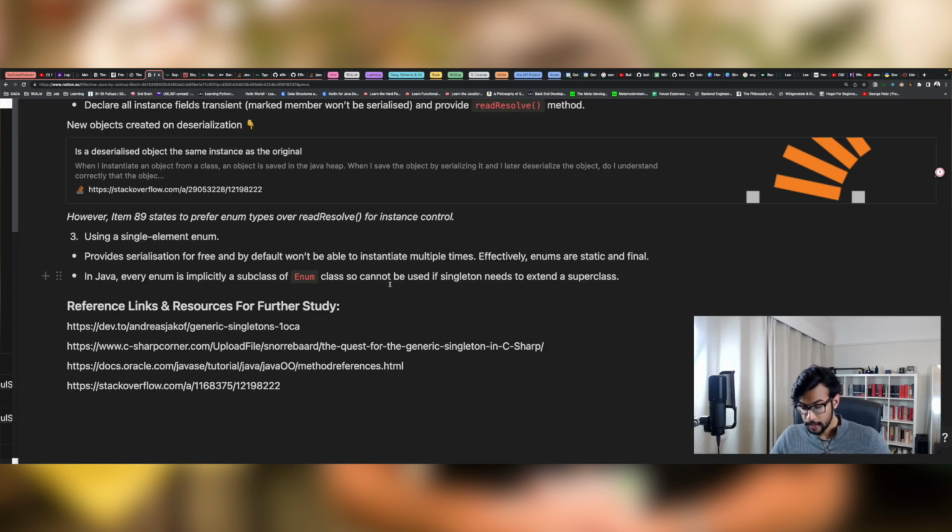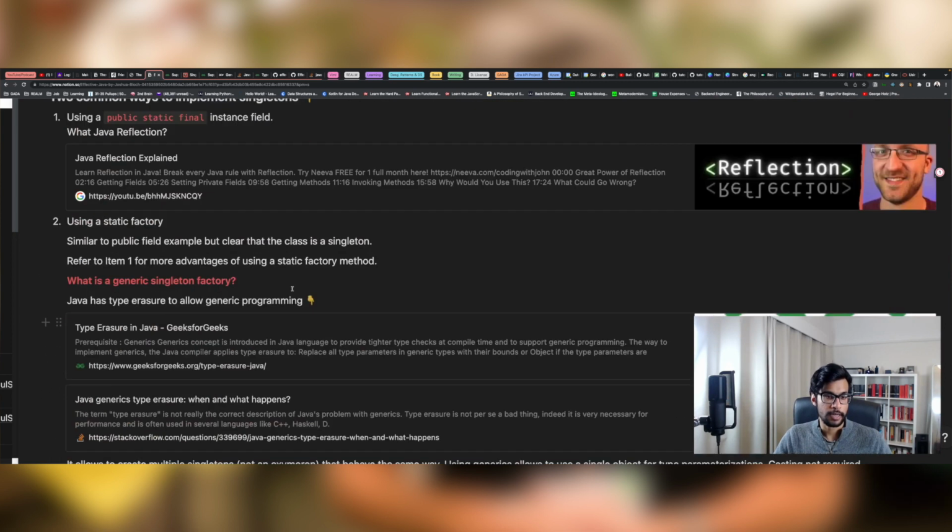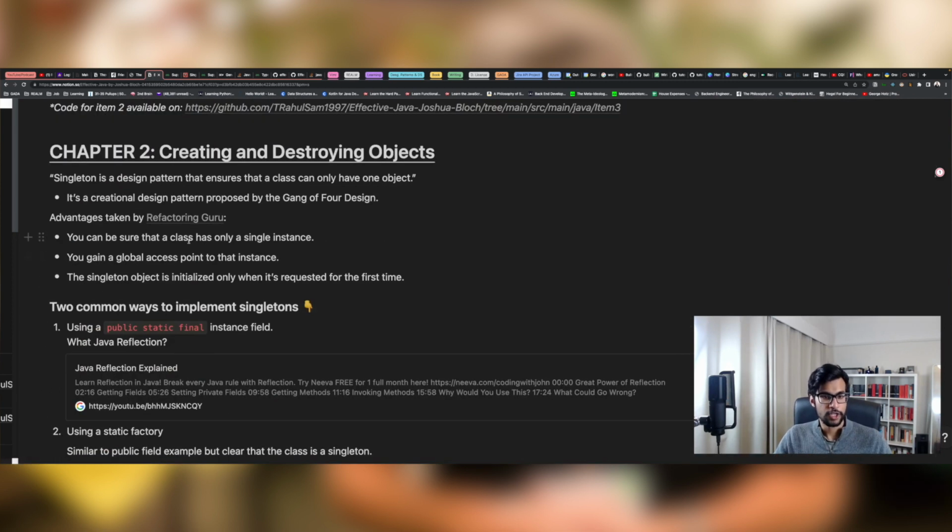So essentially the idea is, unless we have to extend a superclass, just use enums to enforce singleton property. And we also did discuss initially some of the advantages of using a singleton. On that note, I shall thank you for letting me again go about these things like a drunken sailor and get lost sometimes in my own musings. It is really interesting though.